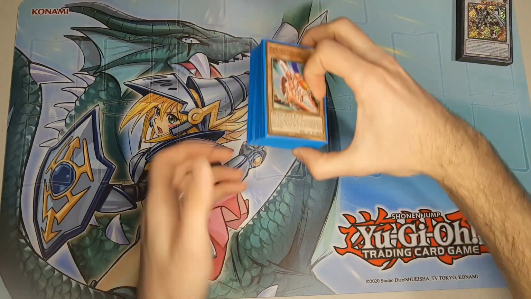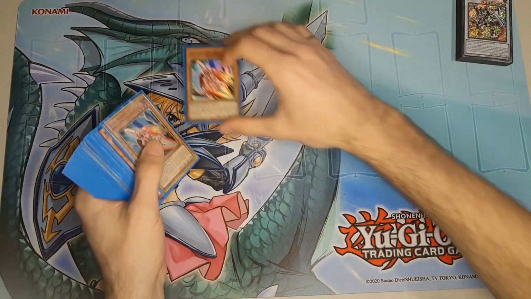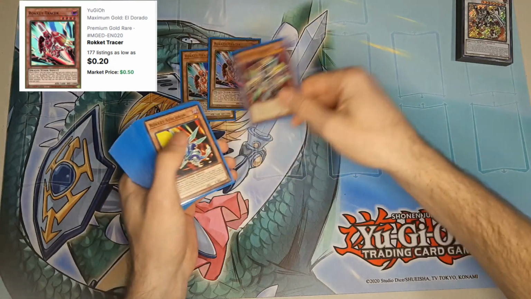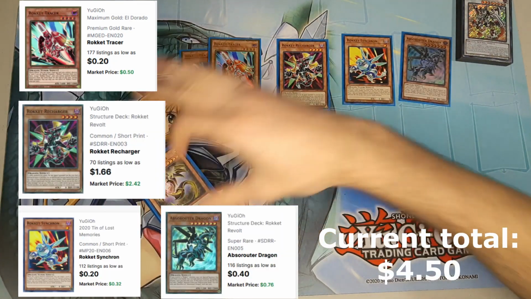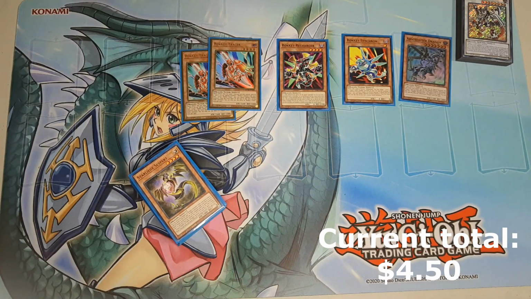All right, so starting with the main deck, the more obvious things, we have the Double Tracer, the Recharger, the Synchron, and the Abstrutter for a rocket package. Some lists are cutting the Synchron, some lists are cutting the Tracer down to 1. Unfortunately, we don't have access to some of the better replacement dragons, i.e. the Bestials in our list. So that's why we're playing all of these.